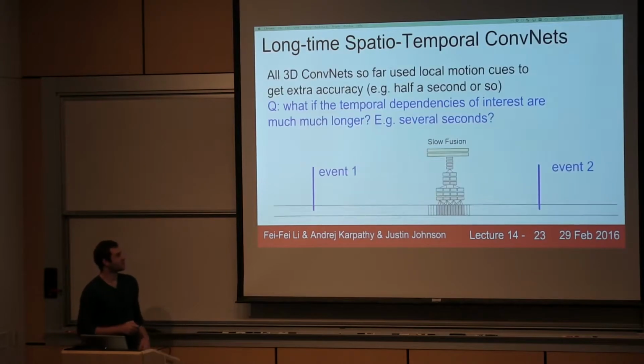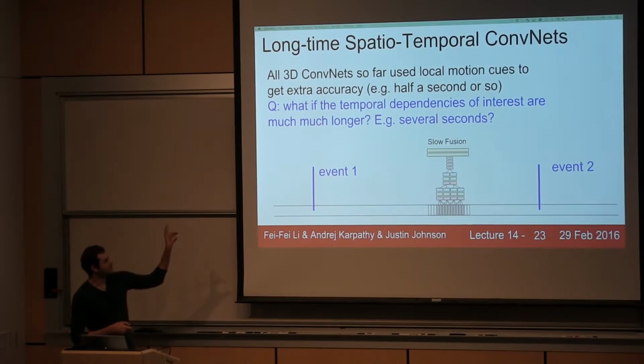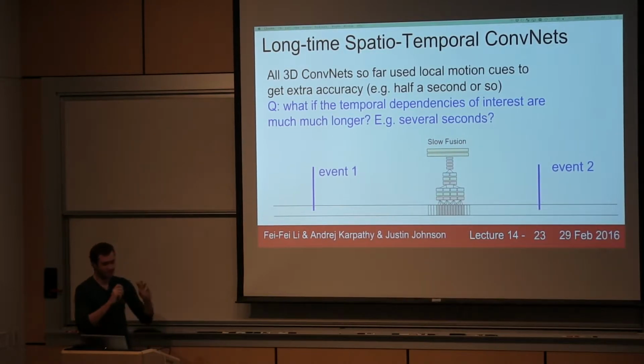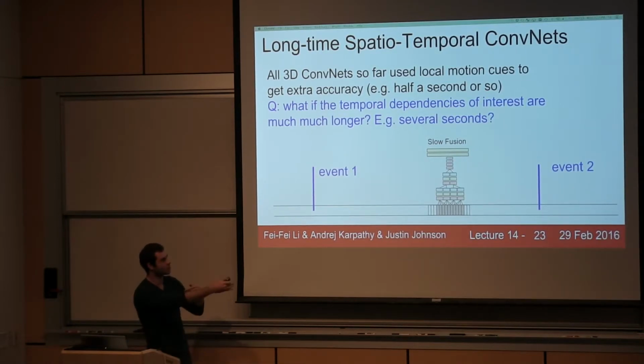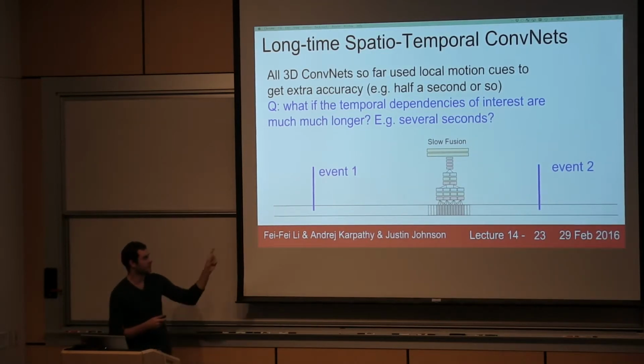Okay, so far we've only talked about little local information in time, right? So we have these little pieces of movement, say of half a second, and we're trying to take advantage of it to do better classification. But what happens if you have videos that have much longer temporal dependencies that you'd like to model? It's not only that the local motion is important, but there are some events throughout the video that are much larger in timescale than your network, and they actually matter. So event 2 happening after event 1 could be very indicative of some class, and you'd like to model that with a neural network.